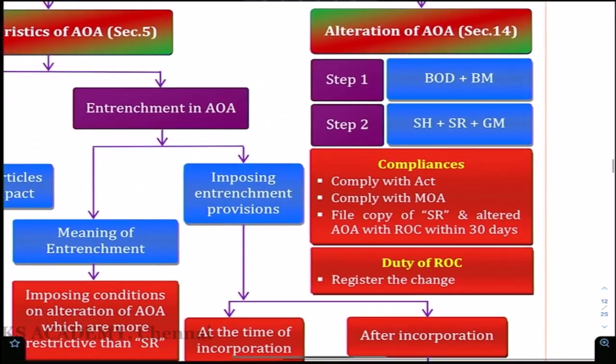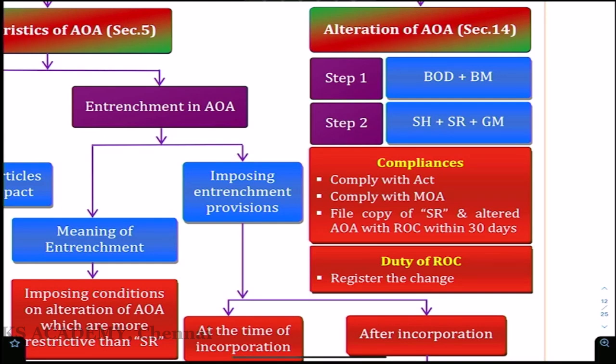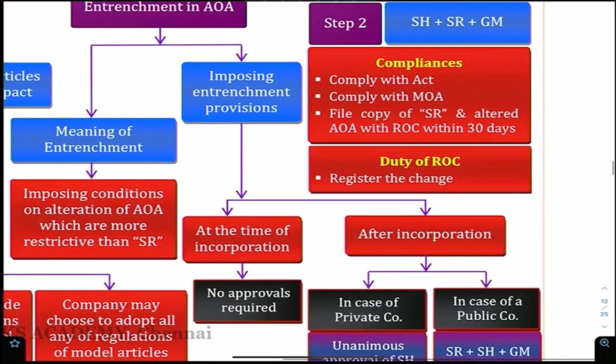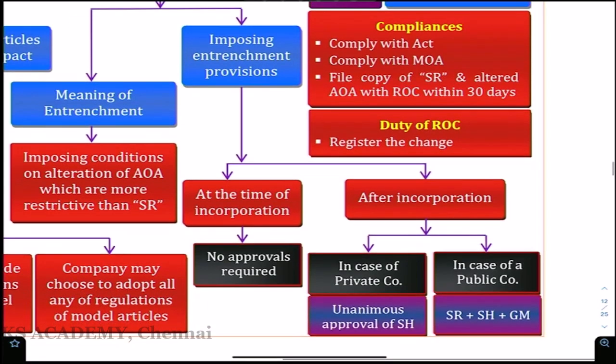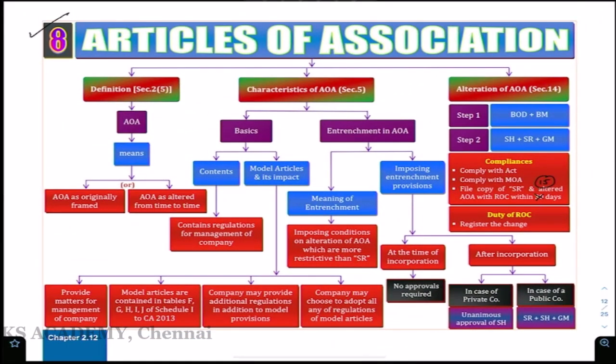Next, alteration of AOA. Step 1, board of directors approval. Step 2, shareholders by passing a special resolution in a general meeting. Compliances. Comply with Act, comply with MOA, file copy of SR and altered AOA with the ROC within next. Sorry, it is 15 days. Please make a change in the I will make a change today itself. Maybe by mistake it might have been. Next, ROC will register the change. That's all. This is all about alteration of articles.